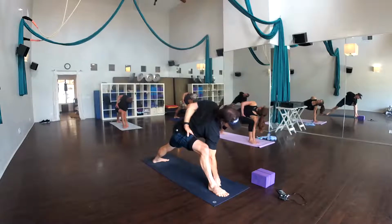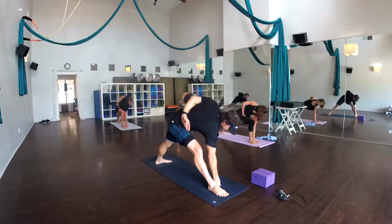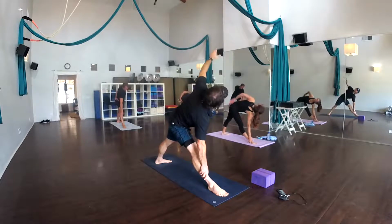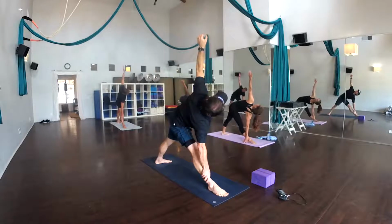Good. Now, look down, just an inch back, closer with the back foot, and then straighten that front leg. We're going to triangle pose. Right hand to the shin. You can release that left arm, take it up to the ceiling. Breathing deeply.